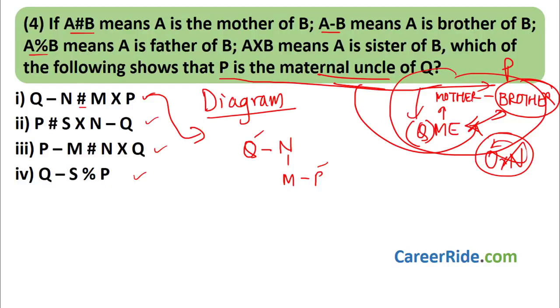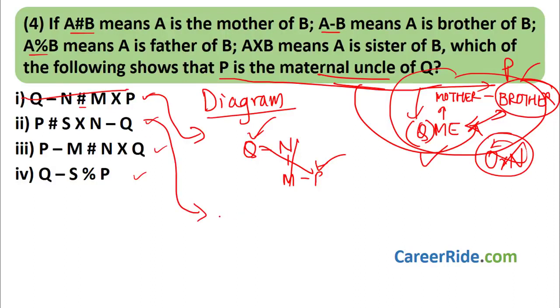We have learned that every new generation has to come on the next level, correct? Over here the uncle is on the higher level, and I am on the lower level. So over here what is happening? I am at the upper level, and P is at the lower level, so this is not the answer, okay? So cancel this option. Let us move on to the second option.